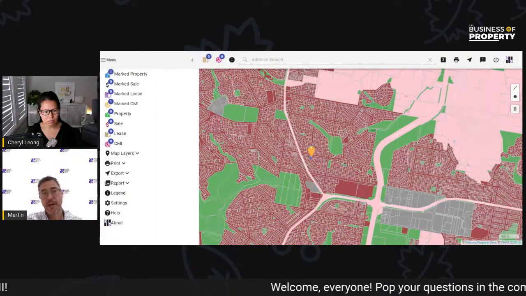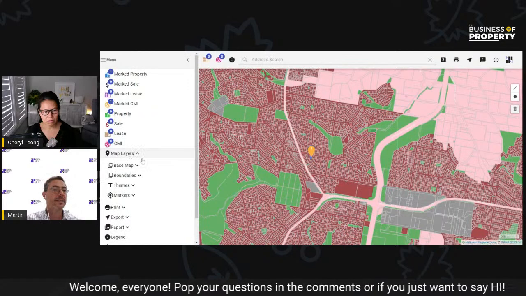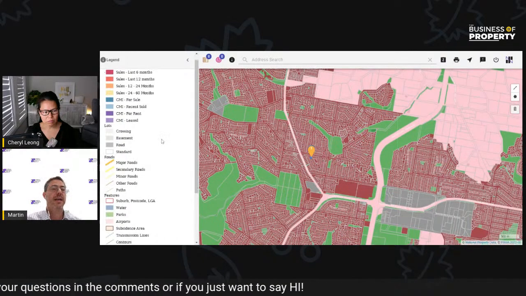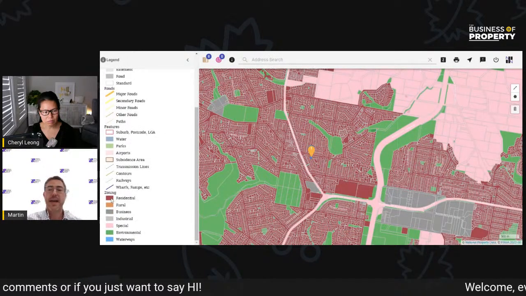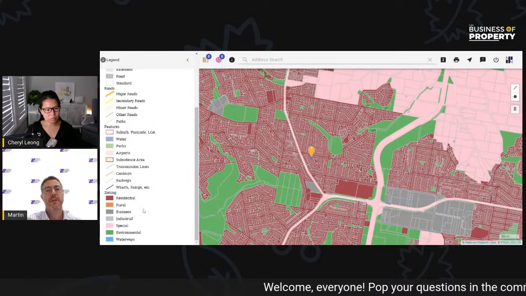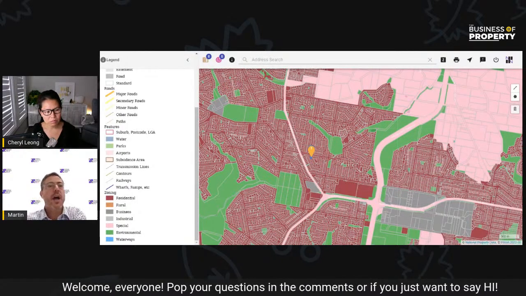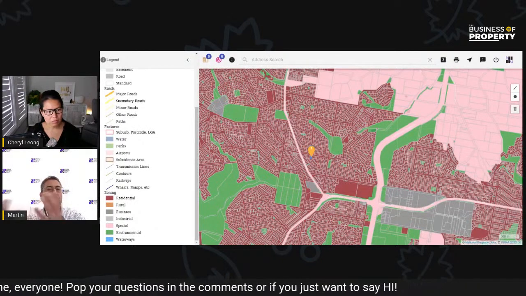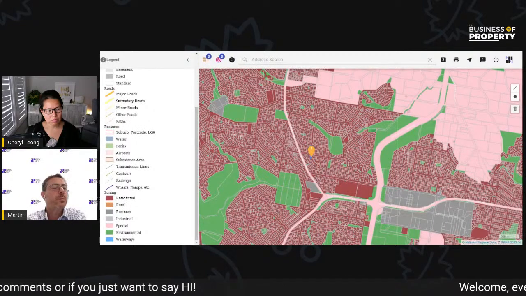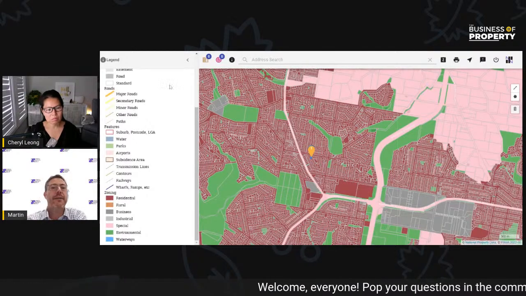Now, you're wondering, what does that represent? What do those colors represent? You go into the legend, and it'll show you down here on zoning, that sort of darker red is residential. Then you've got all the different zoning designations there. So it gives you an idea as a snapshot of that property and where it sits amongst the other properties around it and what the zoning looks like, which is pretty powerful when you think about being able to have that information quickly at hand.